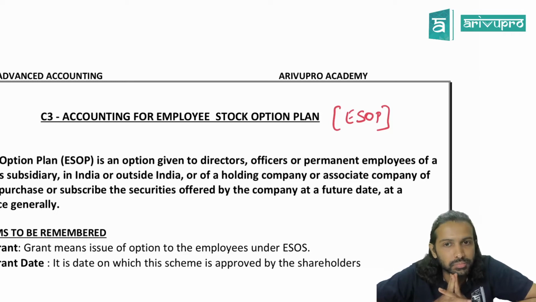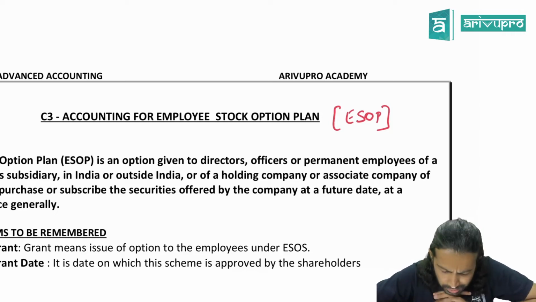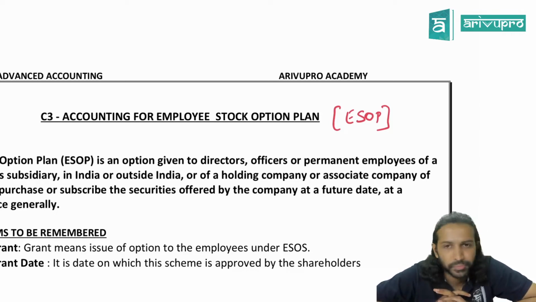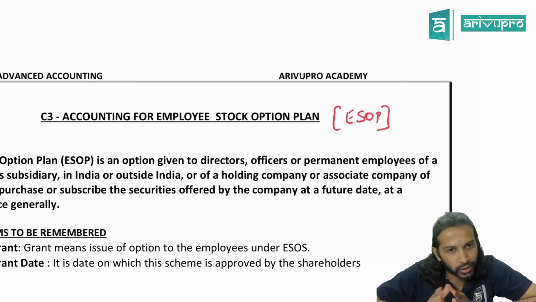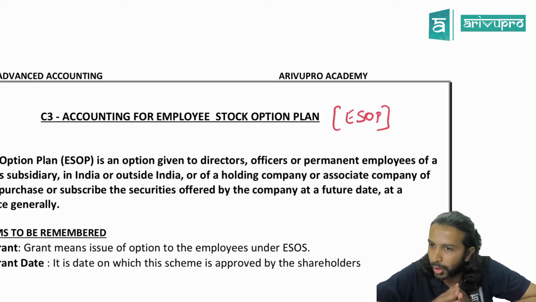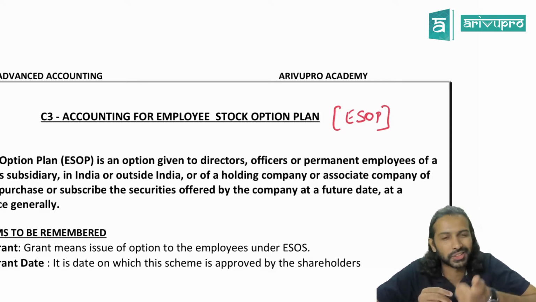ESOP, as part of your articleship or in general? Yes. So, what does the term ESOP mean to you, sir? Employee stock option. So, by hearing the term, what comes to your mind? When company allots shares to its own employees, we call it as employee stock option. Okay, perfect. Name itself is saying employee stock option.